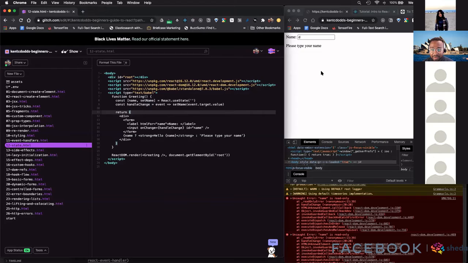Immutability means it doesn't change. You create a new version of the same thing. If you're changing data in the DOM directly, it's hard to know what has happened, because the data is being changed each time.